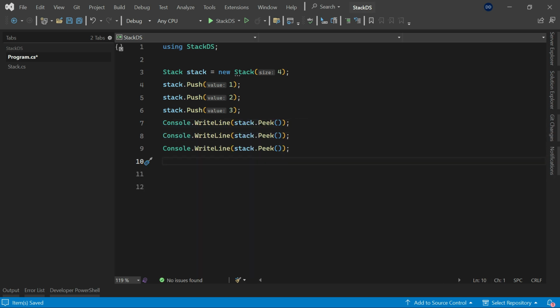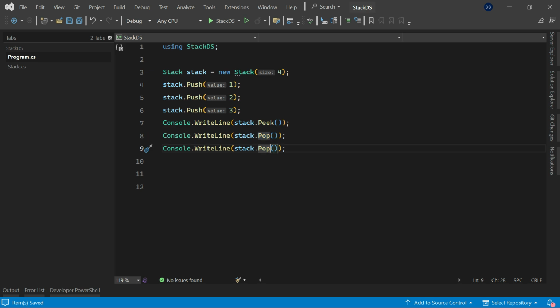First we will peek at the data, then we will pop. Anyway, the output will be the same for these two lines, because whatever output you get for this peek, you will get the same for this pop, because the element is not deleted, it is still there, and this pop will return the same recently added variable, and that's why it will be the same.